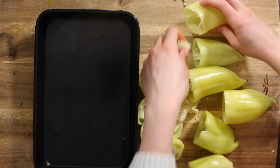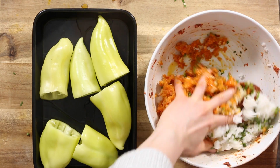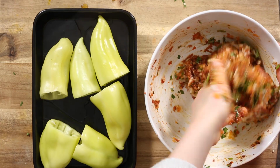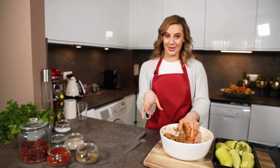And now, use your favorite utensil, and everything gets combined together. You've got some beautiful colors going on. The greens, the white, the red, and everything smells amazing. So you mix just till everything is combined together.